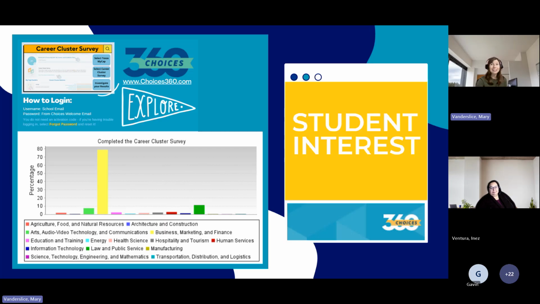Because on this screen, it's an example of results. You'll notice that in the image, the yellow section represents business, which is one reason why we offer a lot of business-related courses right now. Students' interests change over time, though, and we use the feedback to guide what pathways and courses we add next. So if you're interested in something new, make sure you fill out that survey so we know about it.